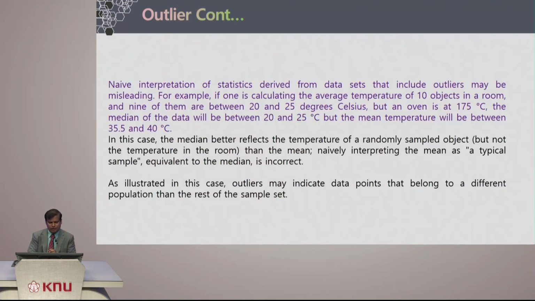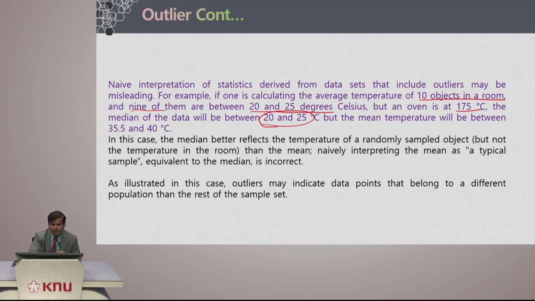So here is another example of an outlier. Basically, when you see outliers, for example, if one calculates an average temperature of 10 subjects in a room and 9 of them are between 20 and 25 degrees Celsius, but there is one with 175 degrees Celsius, the median value will be between 20 and 25.